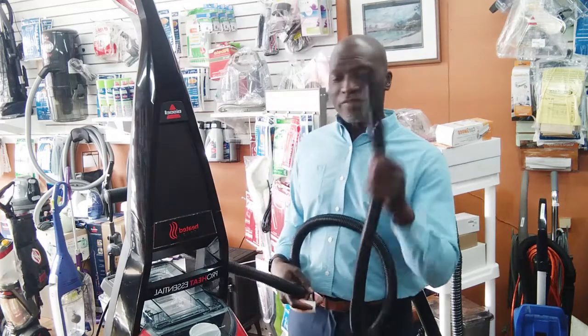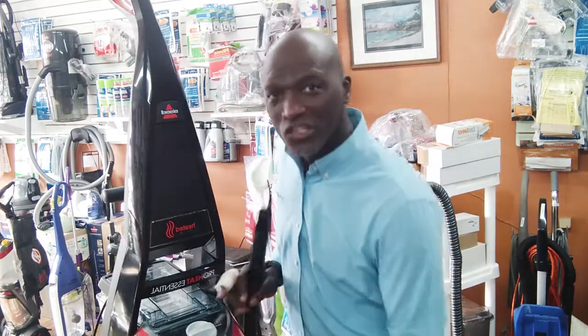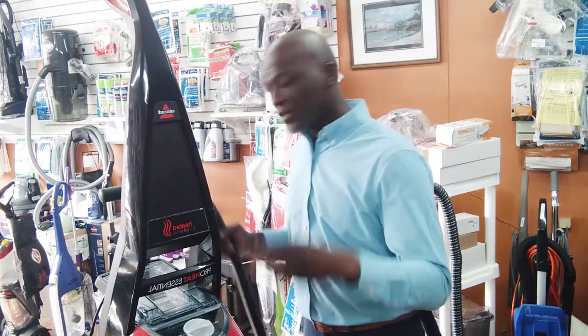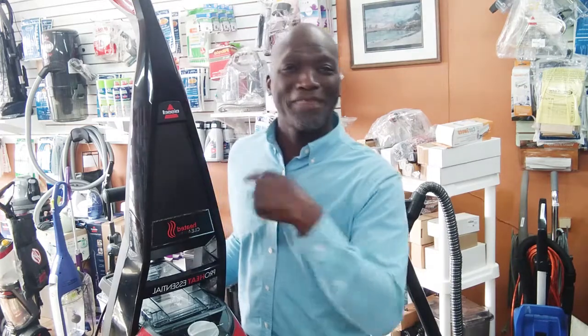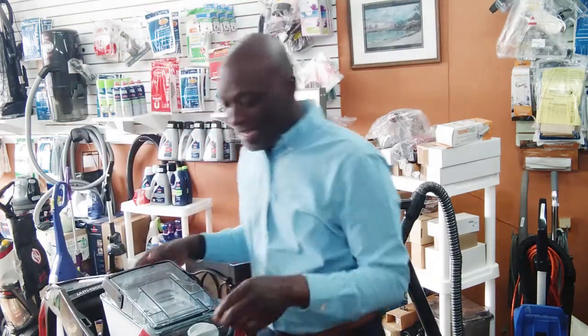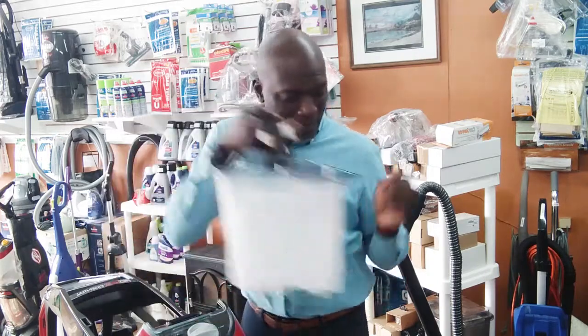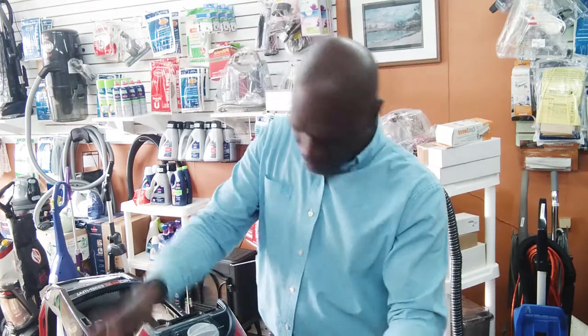So the question is, what happens if I don't have suction here, right? And I also don't have suction down below, right? So what do you do? Oh, I'm not ready to turn it on yet. I'm going to turn it on in a second. Watch this. What you do then is, let's check the motor before we check the tank. I'm going to show you how we're going to do that.